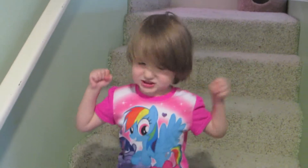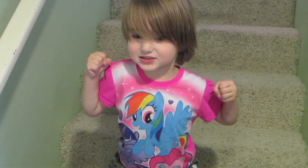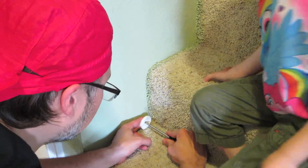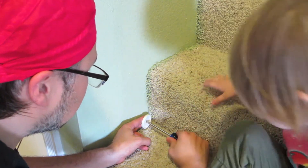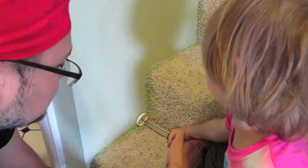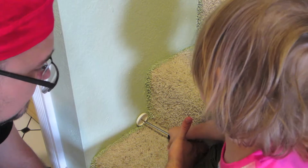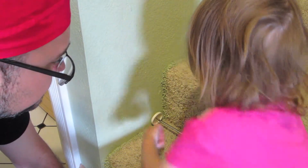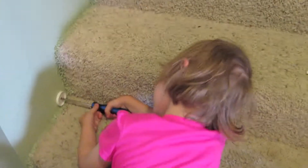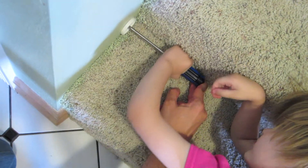And I'm fearless — very fearless. Look at you! You can use a screwdriver. I can help you. So you're going to help me — do you want to turn or push? Turn. Okay, I'm going to push hard and you turn it the right way. Is that the right way? That's the right way. Let's see if I can get a video of a little bit more of what you're doing. It's not wiggling — it's not wiggling. I think we got that nice and tight.